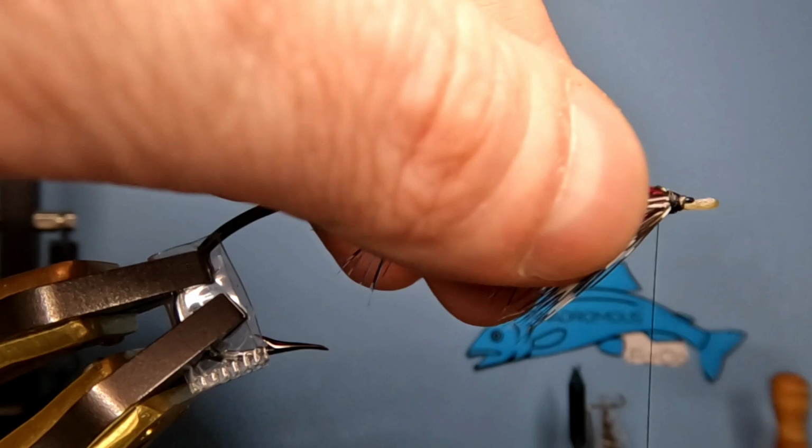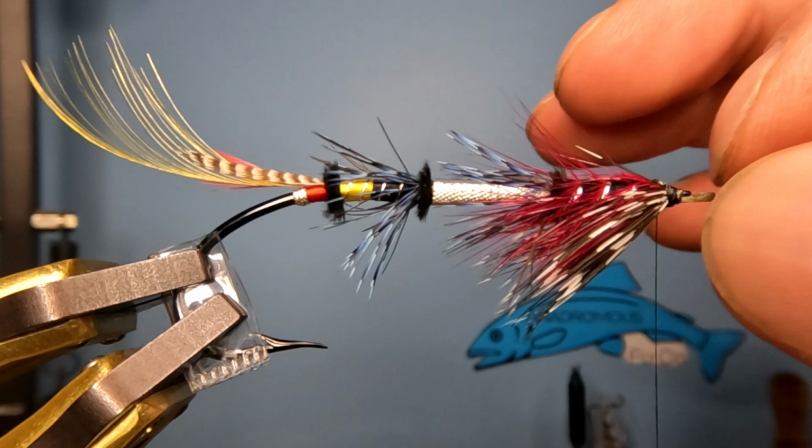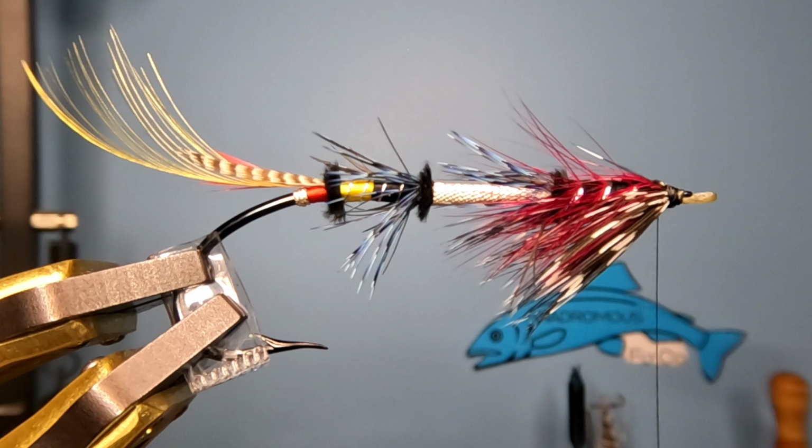And what I'm doing there is just trying to get just enough over the hackle so it doesn't have that trapped hackle appearance. But at the same time, you know, it's funny I mentioned it, I did get a little bit too close to the head, so I'm starting to see a little bit of the thread slide. So I'm just trying to get that thread just far enough back so we don't have that.